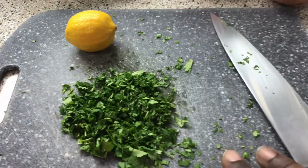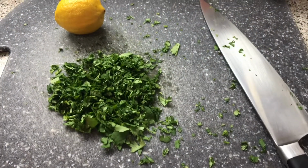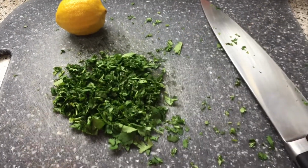So zest your lemon, your cilantro. When the rice is done, you toss in some butter and cilantro and lemon zest.